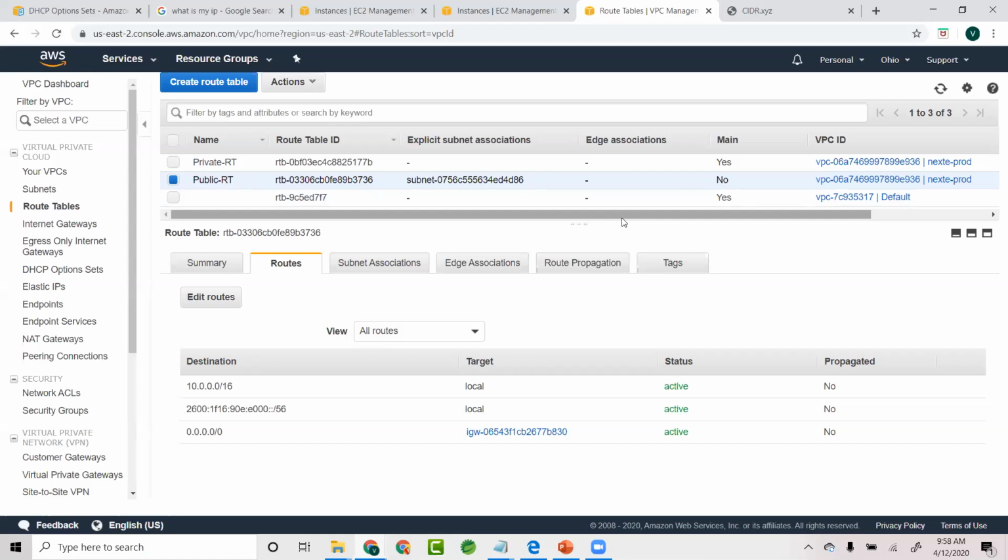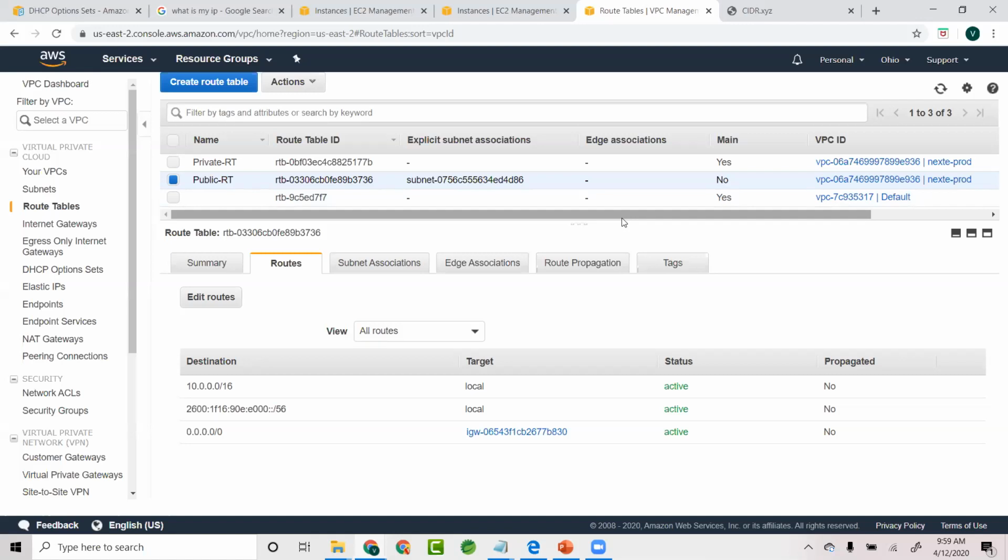I understand your theoretical question, but let's attack it a little more logically. You can assign only one internet gateway to your VPC, period. I don't even have to answer the rest of your question.